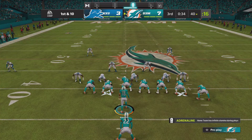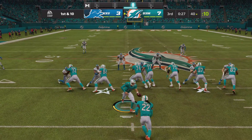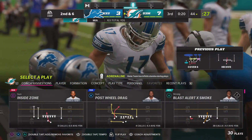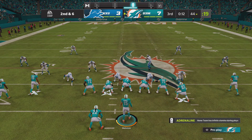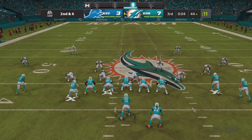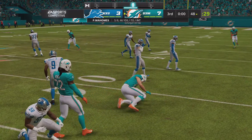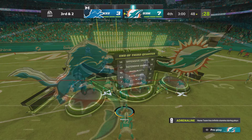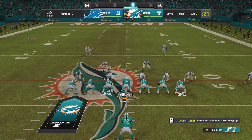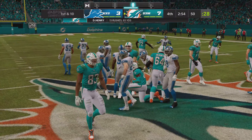They'll run on first down — Henry — and he'll be brought down just shy of the 45. A pickup of four, second down. Now they'll throw with Mahomes to the right side — it's Kelce — and that'll do it for the third quarter. They'll get a little extra time to come up with a third-down play as we've played three quarters. You are watching Madden Ultimate Team on EA Sports. They'll try to run for the first with Henry, and he's got the first down yardage before being taken down at midfield.